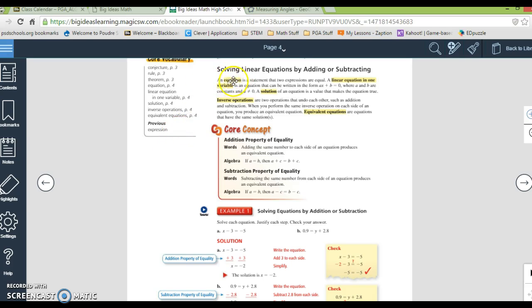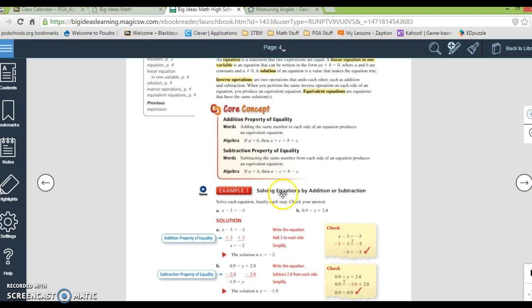One thing you want to, again, make sure you note is all of these vocabulary words that are bolded and highlighted. Then the other thing is these core concepts. These are going to be the things that you're coming back to over and over again. These are different properties that we're going to be using. These are different equations that you'll need to know. So these are the big, huge things that you will absolutely need to know.